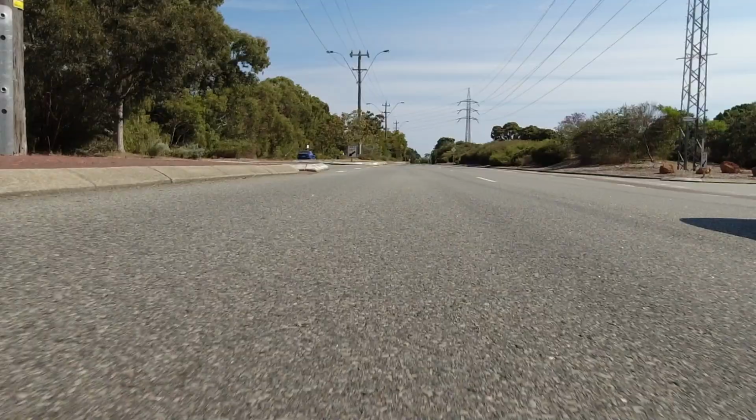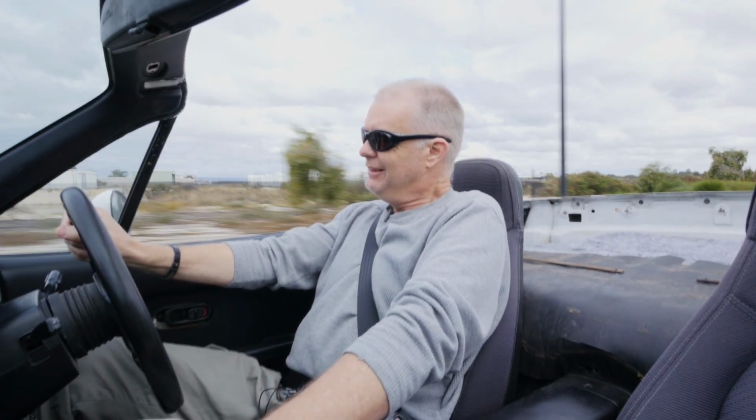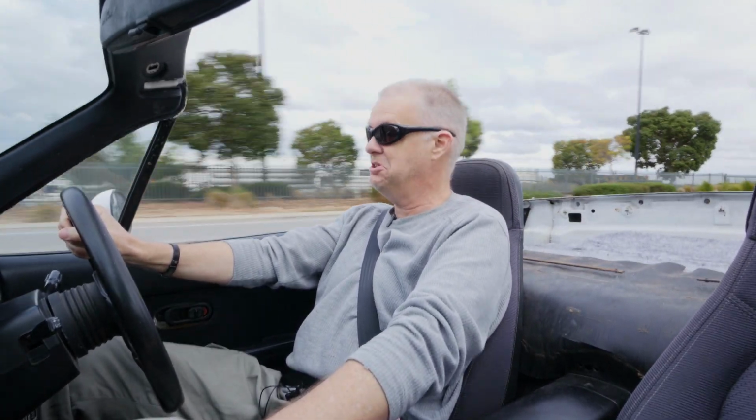That grin factor comes down to a number of things. It comes down to the wind in what little hair you've got left. It comes down to being low to the ground. It makes everything feel faster. The noise of the exhaust that you can hear right behind you. All of these little things all kind of tell you that you're doing something exciting, that you're doing something fun. Added on to that is the incredibly tight steering that we've got, partially because of these mods. It all is just very, very good fun, and I do love driving it just anywhere.